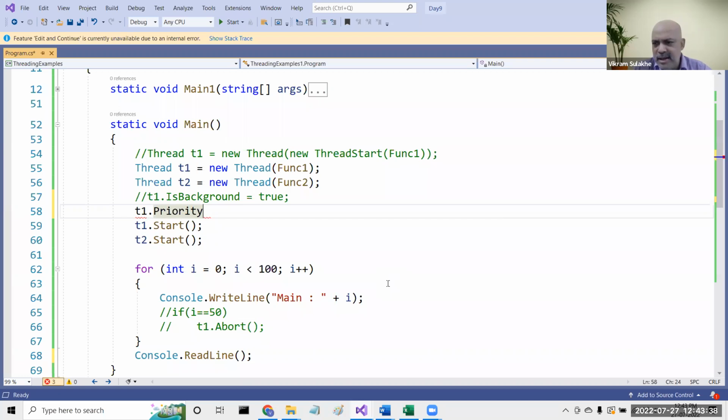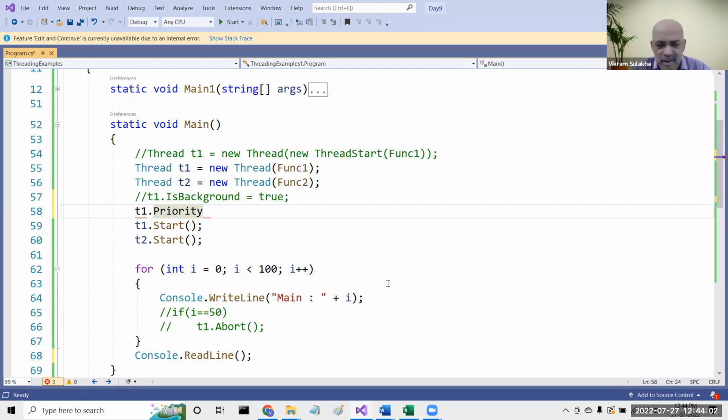When you are running threads, how much time slice that thread should get is decided by the CLR. We talked about this on day one. One of the functions of the CLR, not CPU, sorry, I said CPU, I meant CLR, is that threading is controlled by the CLR.